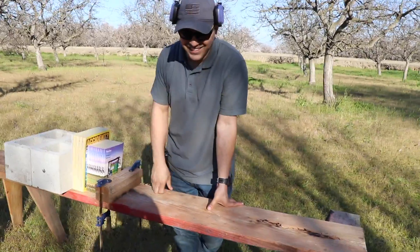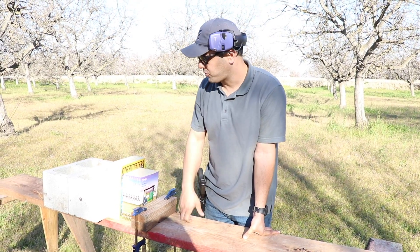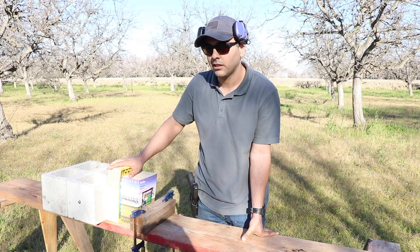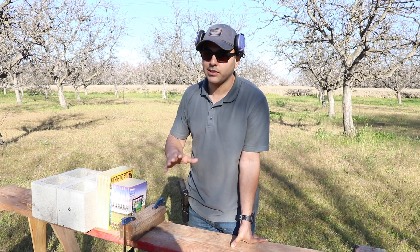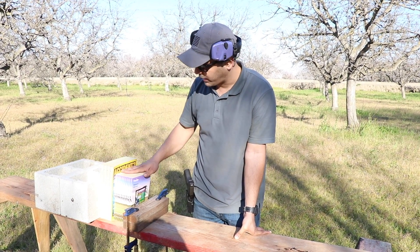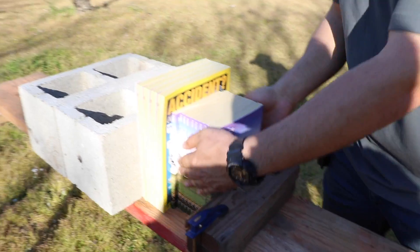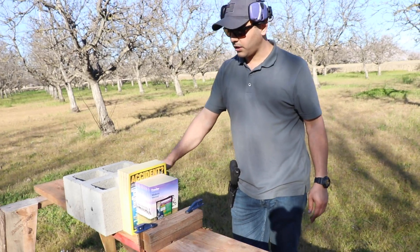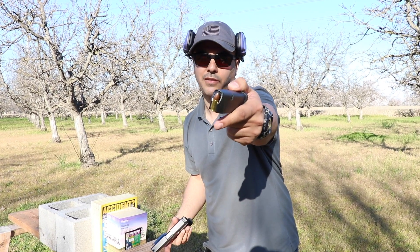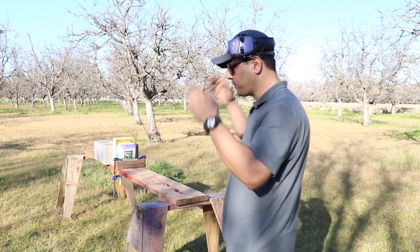What's up guys, welcome back. Today I wanted to shoot these foam books and see what happens if I shoot them dry versus wet — I want to see what difference the water will make. I lined up ten of these skinnier ones, about half an inch thick, and the ones in the back are about an inch thick. I'm gonna use a Glock 19, 9 millimeter, 115 grain full metal jacket. They're dry, so let's shoot them.